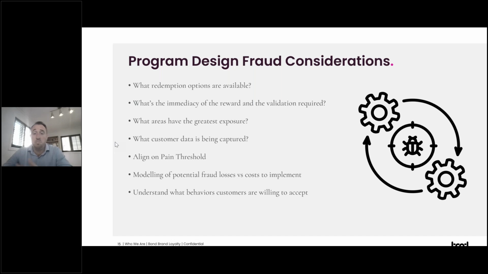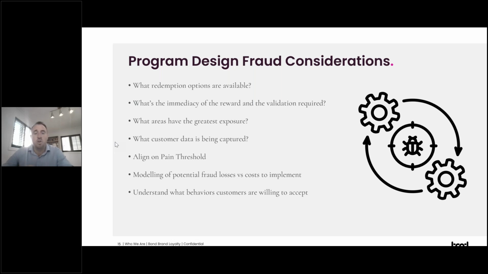Also, we want to think about what behaviors customers are willing to accept. If a customer is already doing an MFA on a regular basis, then maybe that makes sense to implement as part of the checkout process for redemption. Another thought in terms of what customers are comfortable with is tap payments. Everybody's probably tapping their card. You're able to do that up to a certain threshold, but beyond that, there are more security features added. The same kind of concept can be applied to loyalty redemptions as well. It might be easier at lower values, but for higher value redemptions, there's more security involved.